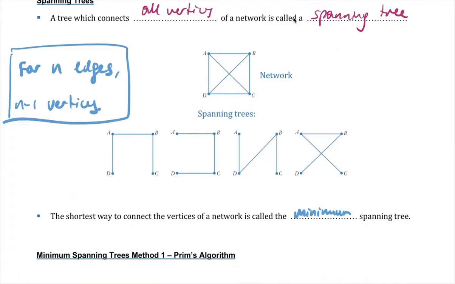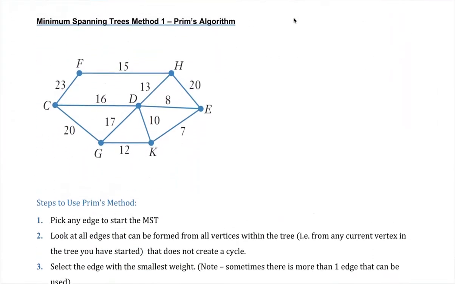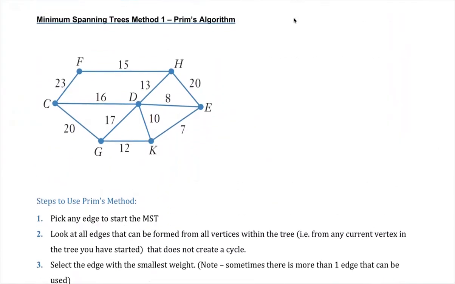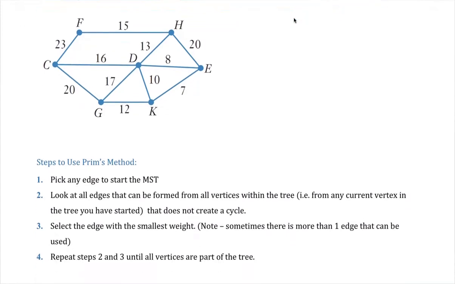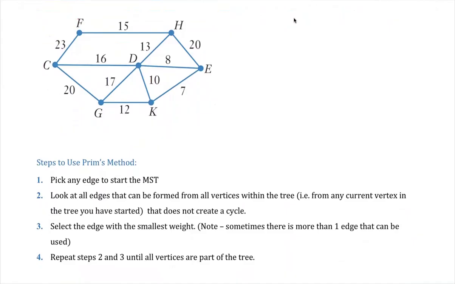So there are 2 different ways for us to calculate minimum spanning trees, and I'm going to talk about both of them here. I'll probably do a video on each of them. So one being Prim's algorithm and one being Kruskal's algorithm. Okay, so in this video we'll focus on Prim's algorithm. So let's have a little bit of a look at Prim's algorithm. I essentially want you to understand that Prim's algorithm is vertex focused, and it's quite a simple common sense algorithm to pick the way to join all of these vertices up using the least weight.